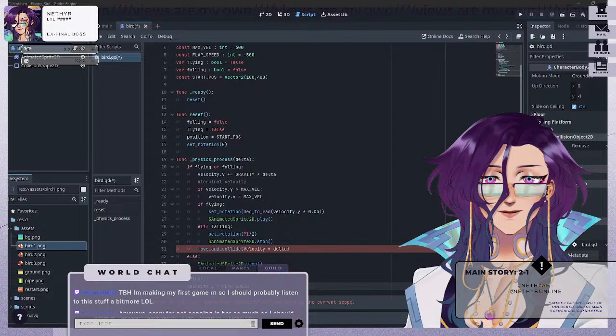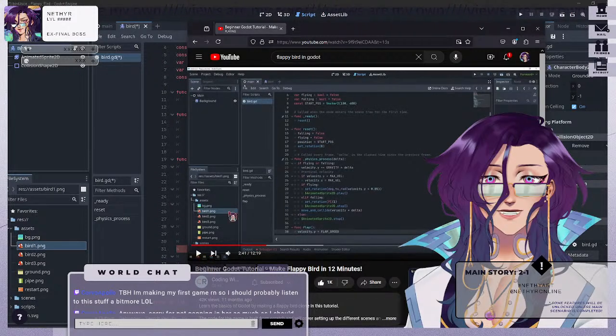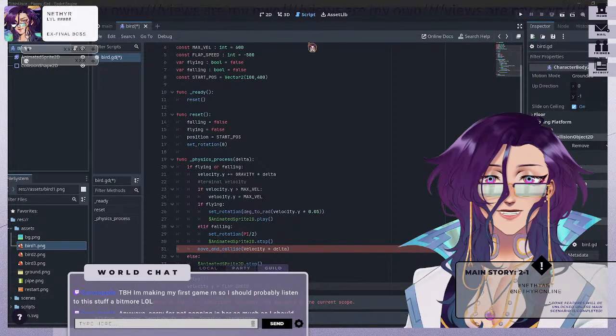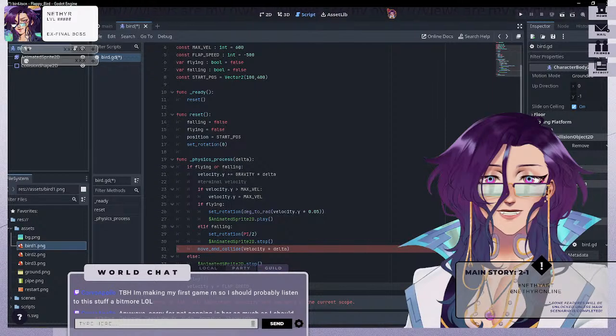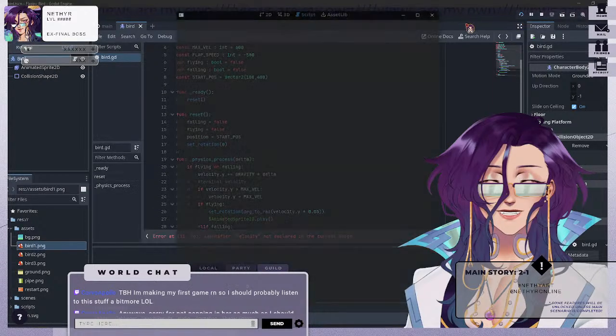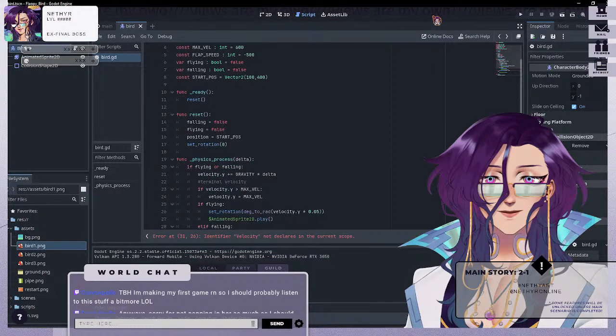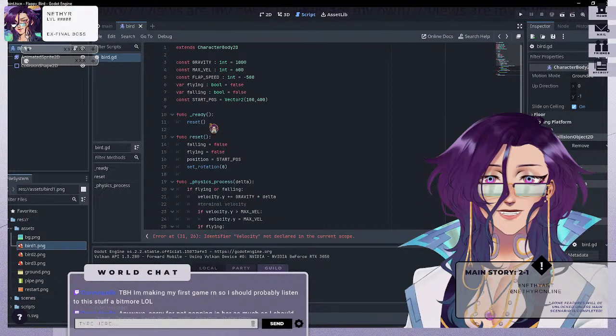That's pretty awesome. To flap and fly upwards. Flap. If I run just this scene with F6, we can see the bird coming up on the screen. Okay. Let's see if the bird comes up on the screen, because that's what matters. Control S. And then let's see the board. Identifier velocity not declared. Oh, we have not declared velocity? Hold up, really? Did I skip velocity?